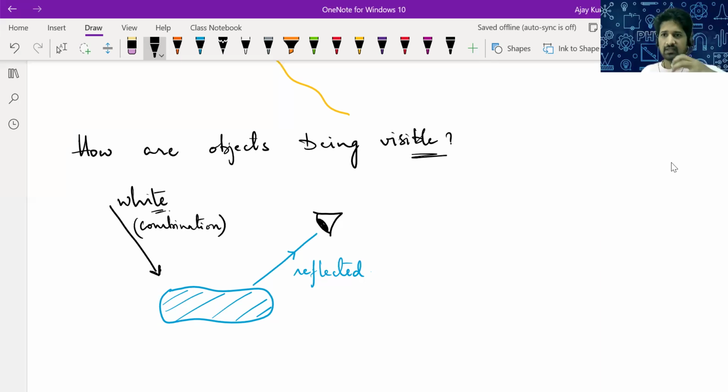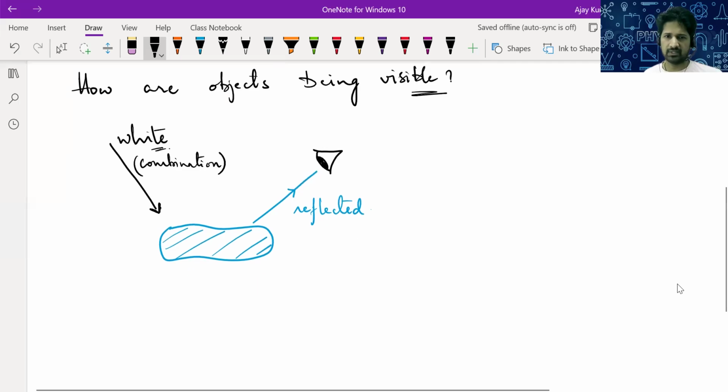So when many different colors are incident on an object, let's say this object appears blue to you, that means it's reflecting only blue light or blue color. What is happening to the other colors? They are getting absorbed. Okay. So basically when light falls on an object, some of the light gets absorbed and some light gets reflected. If some object is appearing yellow, that means it is absorbing all other colors, reflecting only yellow color, or the wavelength corresponding to yellow color. That is what is happening.